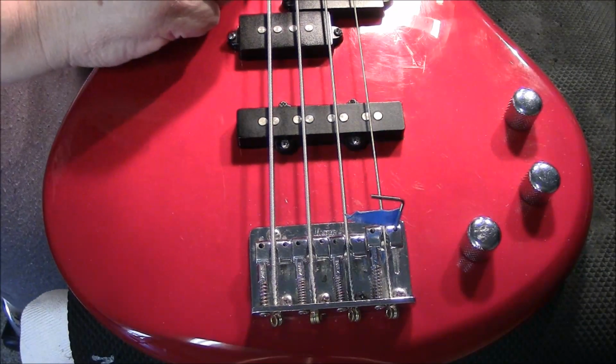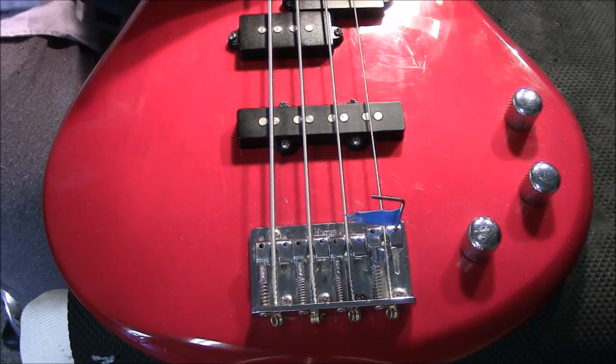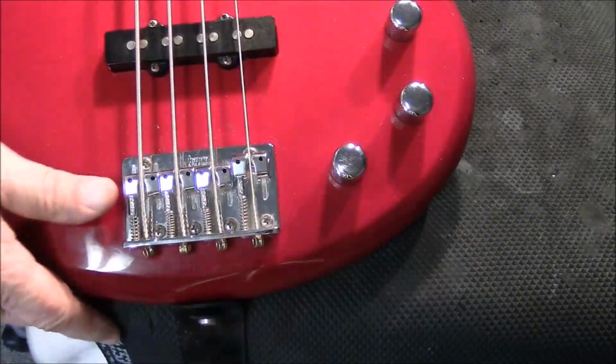Okay, I've got it tuned again. Alright, let's check that fret buzz first and see what we come up with. Wow, that's really high. Son of a gun. I hate these straps on these things.